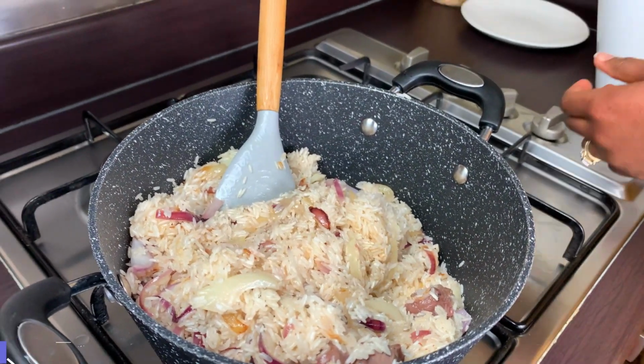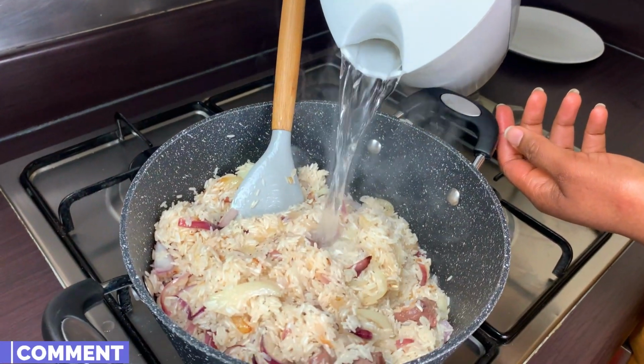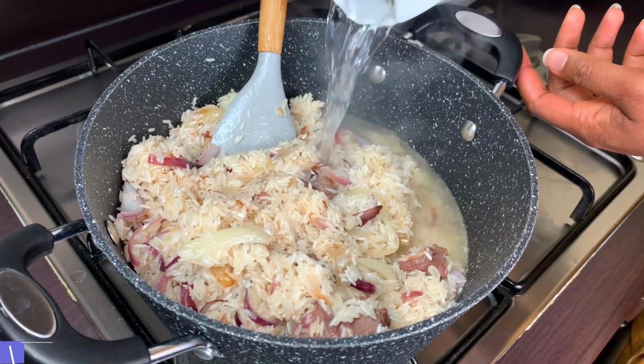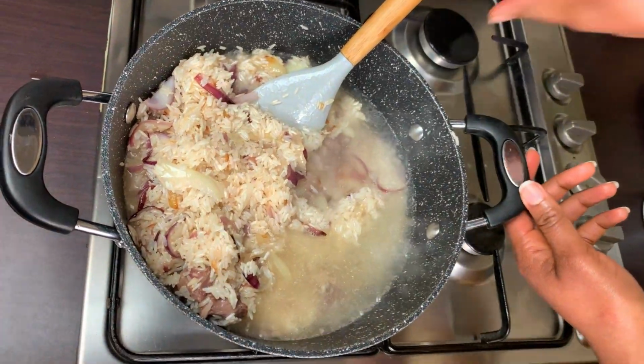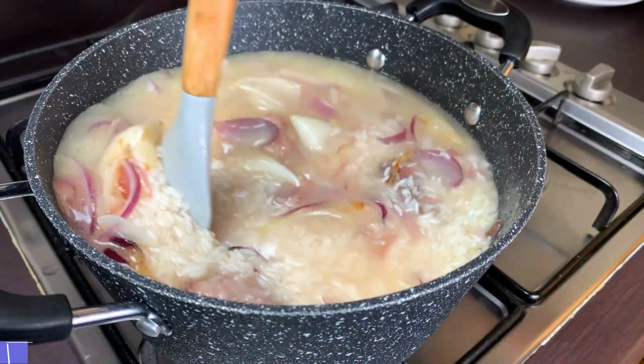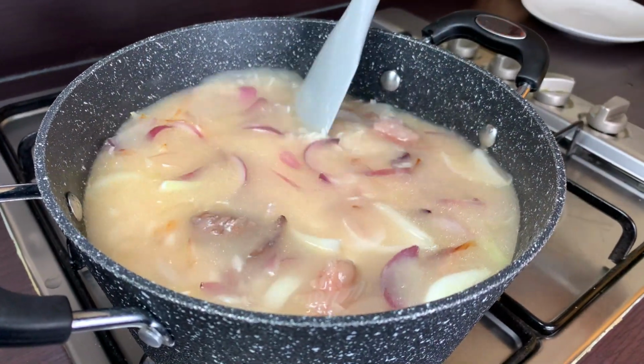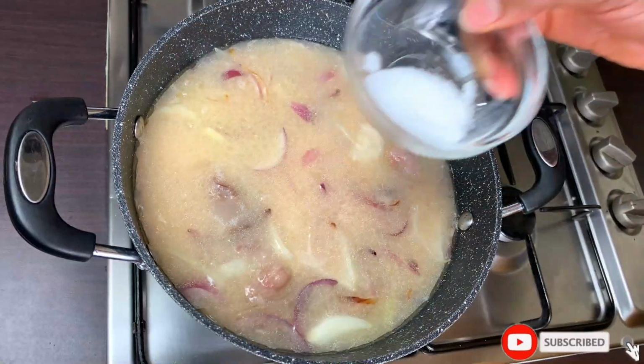I'll then add some hot water to cook my rice. The reason why I always use hot water to cook my rice is because it helps it cook faster and it gets very fluffy in the end. And roasting your rice as well alongside the hot water makes your rice cook perfectly. It's very fluffy by the time your rice is done.